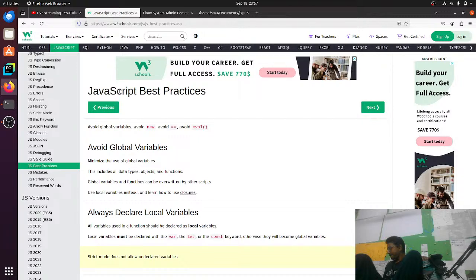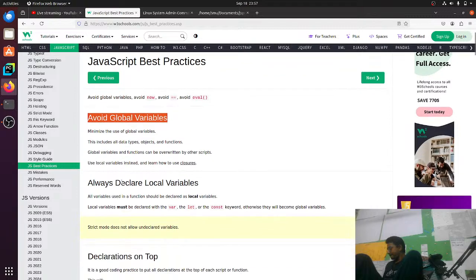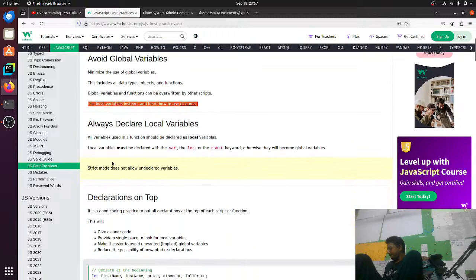Avoid global variables. What is the best practice to do? Minimize the use of global variables. This includes all data types, objects and functions. Global variables and functions can be overwritten by other scripts. Use local variables instead, and learn how to use closures.